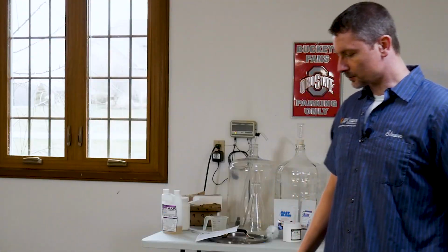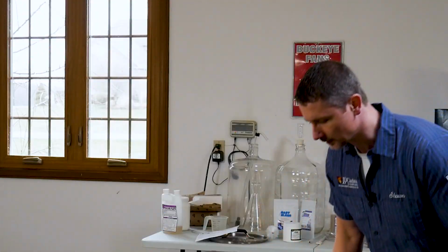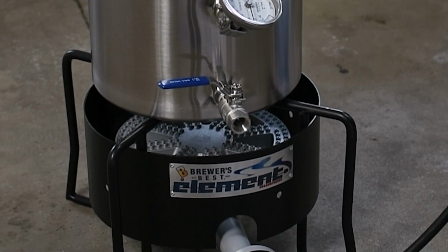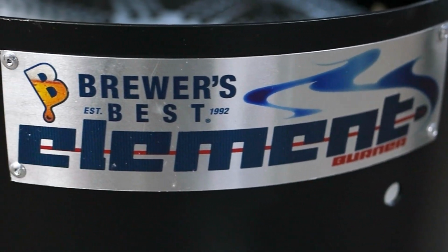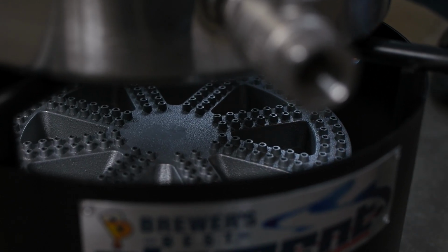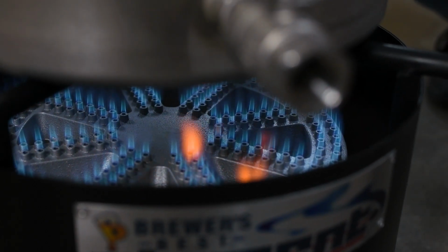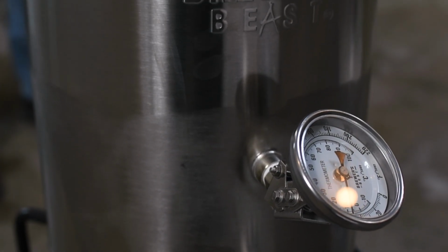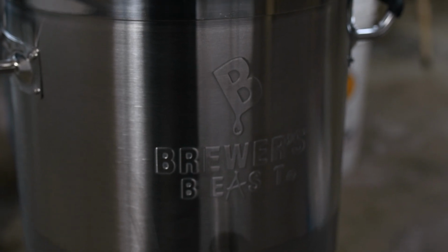All right, so now that we've got our brew pot full of water here, we're going to go ahead and light our burner. We are using the element burner here today in the Brewer's Beast pot. Just so you know, you don't necessarily have to have this equipment. If you've got a kettle large enough at home that you can boil 2.5 gallons of water in and a gas stove, you can also do all of this inside. Like I said, today we're going to use the element burner in the Brewer's Beast kettle.